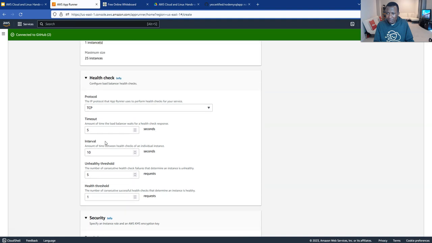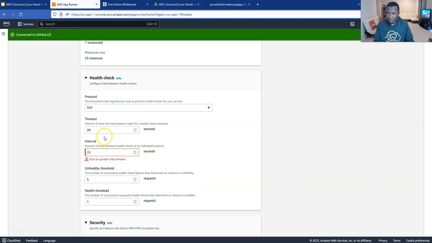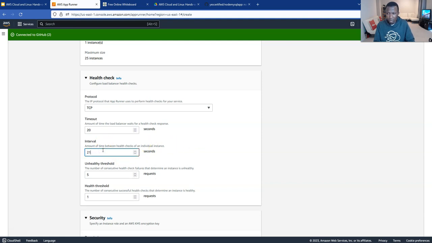Maybe increase this because I don't know, it might need some time. Amount of time the load balancer waits for the health check. Let's put 20 here and 20 here. Must be greater than timeout, so what if we add 21? Healthy threshold, let's do that as 3.